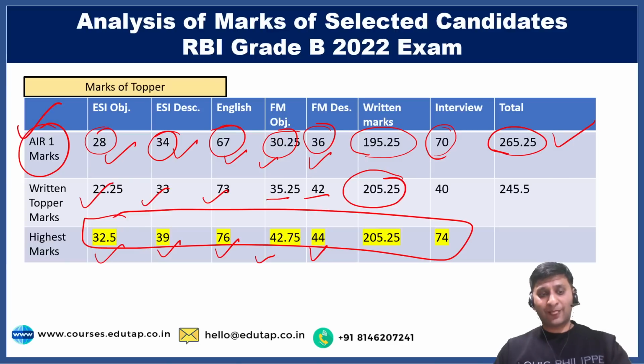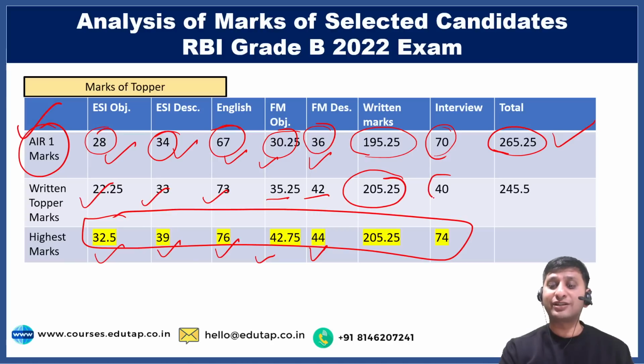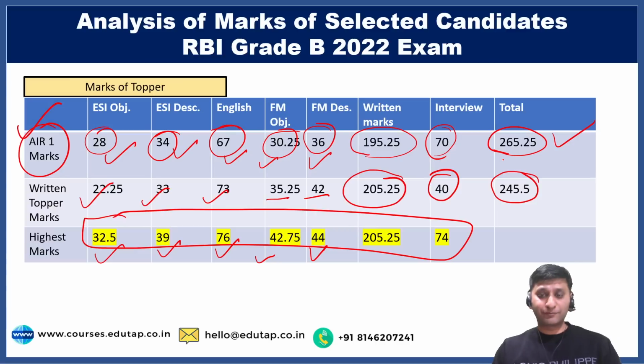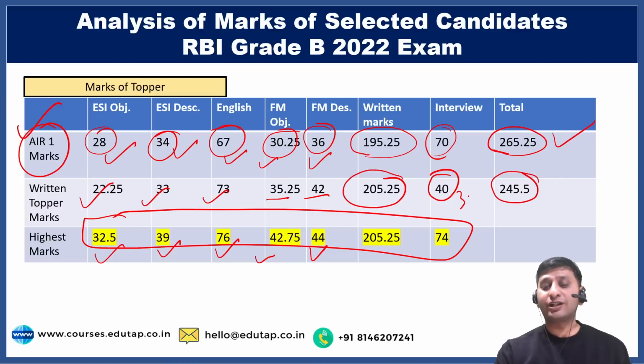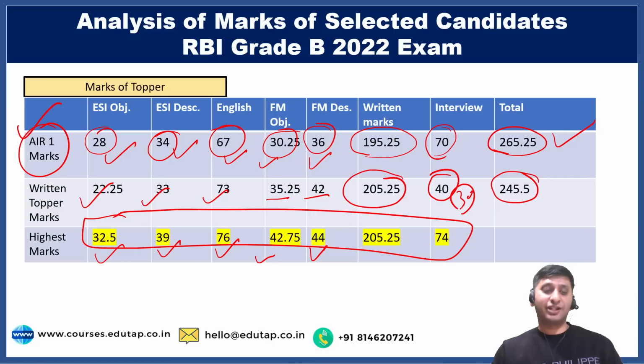Now here again, this person has not underperformed anywhere or overperformed anywhere, but one thing is clearly to be seen here, that he has got very less marks in the interview, but still he has cleared the overall cutoff of 232. So for all those who are really worried about the interviews, guys, this is the technique. You score so good marks in phase 2 that in interview, even if you get average, even if this person would have got 30 marks, still this person would have got selected.